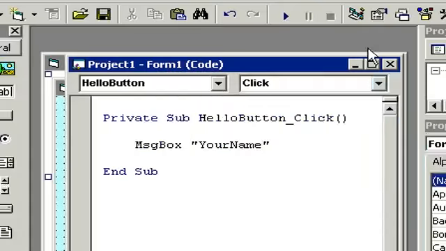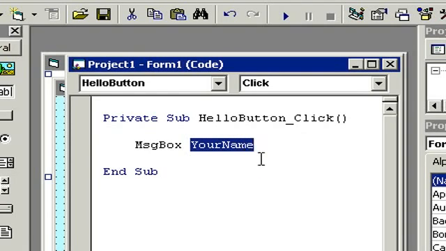Our code says Your Name inside of quotes. Oh, wait a minute. That's what's happening. The message box command is taking the words Your Name. It's inside a quote, so it's actually printing Your Name in the box. If we get rid of the quotes, let's come over here and get rid of the quotes. Now what will happen is message box will now print the value that is in the Your Name box. Let's see how that works.